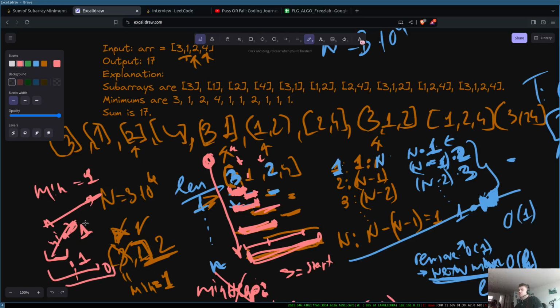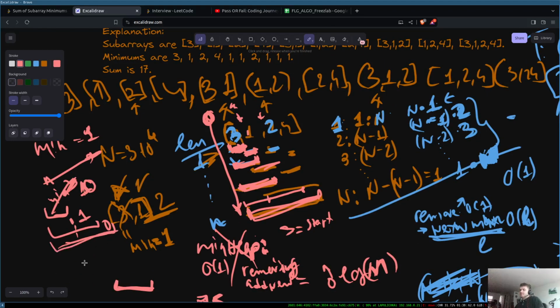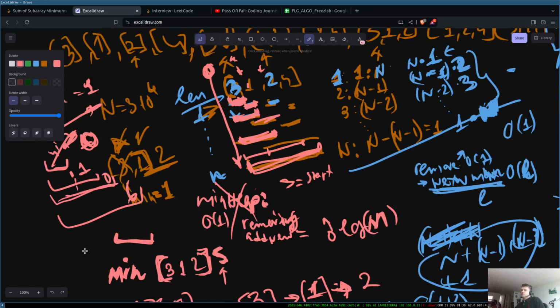Then I add another, let's say 0, and the minimum again changes to 0. Then I'm adding another element, say 6, and the minimum doesn't change because 6 is not lower than the previous minimum, so the minimum stays 0. Then I'll do the same procedure, but starting not from index 0, but from index 1: a window of one element, expanding it to the right and accounting for the minimum.